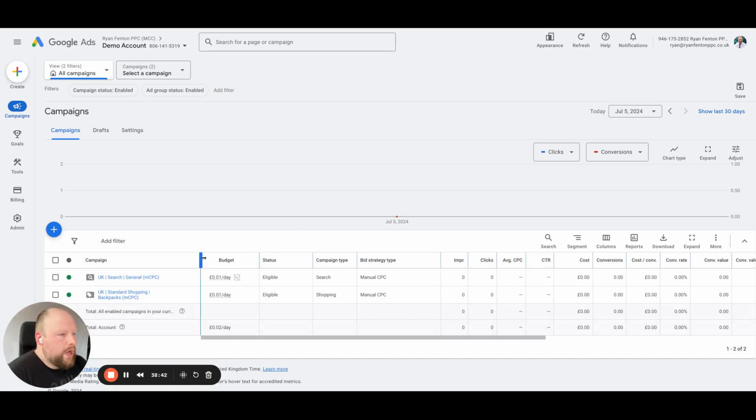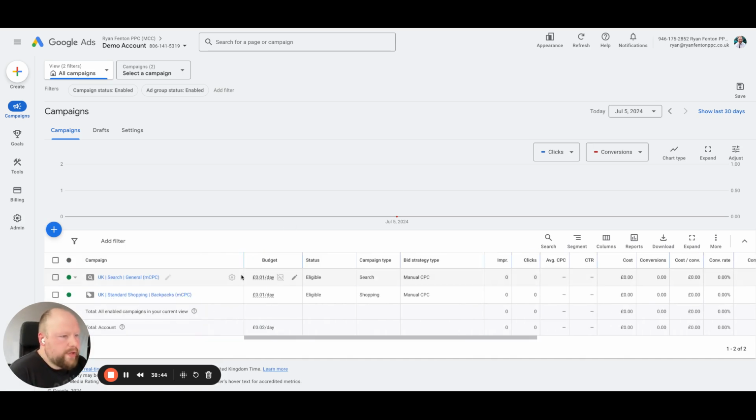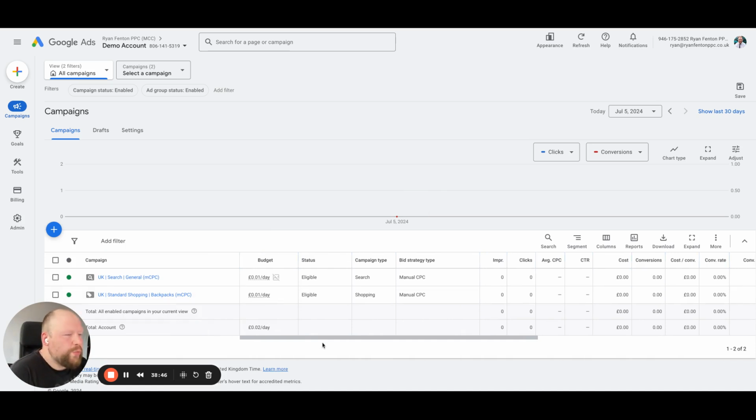So we have our search campaign. We have our standard shopping campaign. And you want to run these side by side for the next 14 to 30 days, I would say. So whether you've got £10 a day, $10 a day, whatever it could be, things like that. I think I was getting confused as I was going through the video, assuming that this was a US business actually, but actually it's a British campaign.